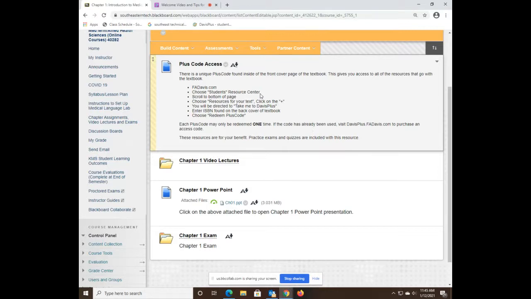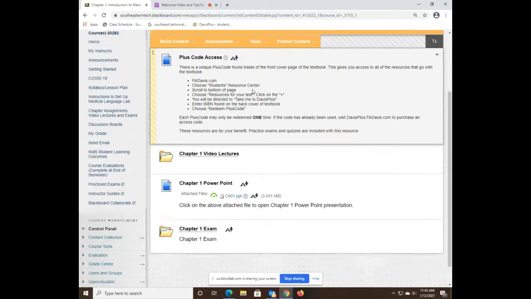And when you set up your Plus Code Access, that is where you can get a lot of your answers, and the answers are in the back of your book. So when you do the activities throughout the chapter in the book, you can check them at the back of the book. I'm not grading those. That is for you for extra practice, okay?